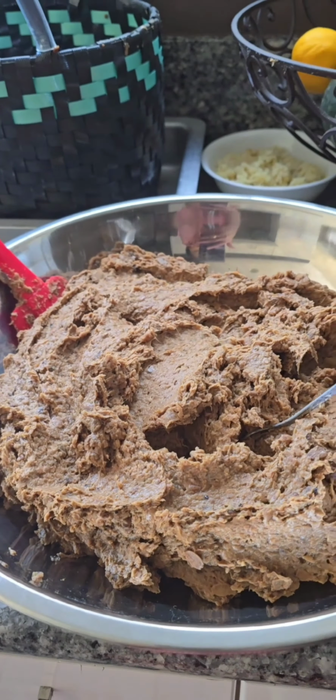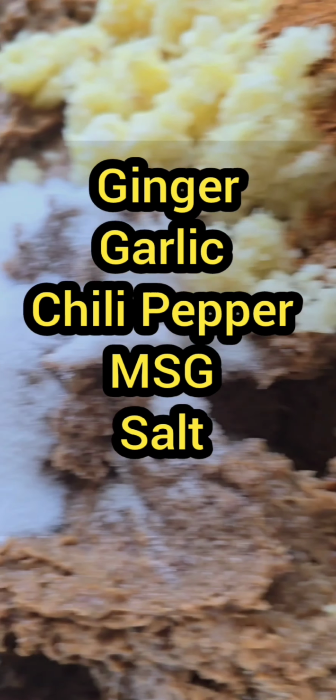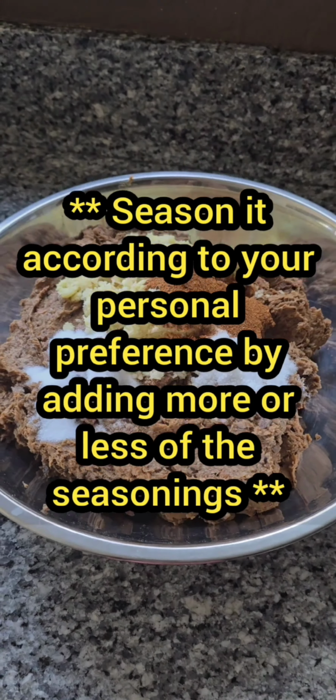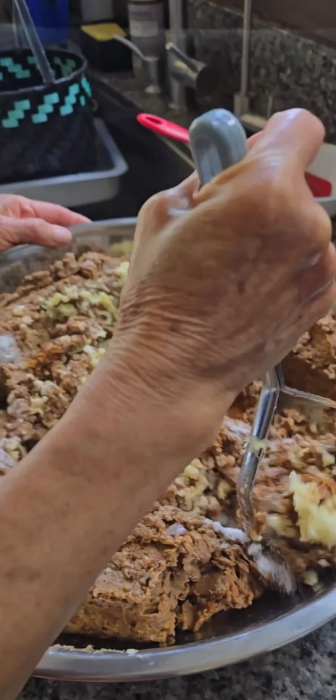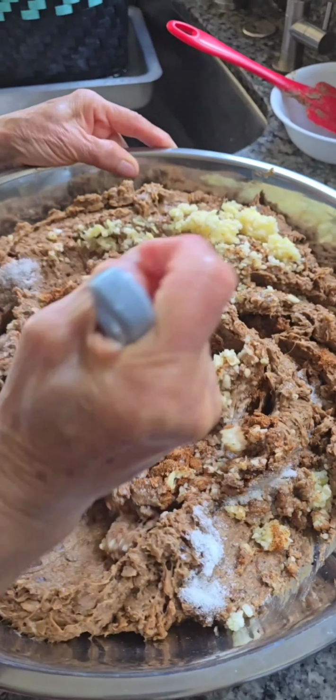Okay, so now we're gonna season it with some chopped ginger, garlic, ground chili pepper, MSG, and salt. Okay, gonna mix all that together. Okay, got Mom mashing all the seasoning together to the fermented beans.